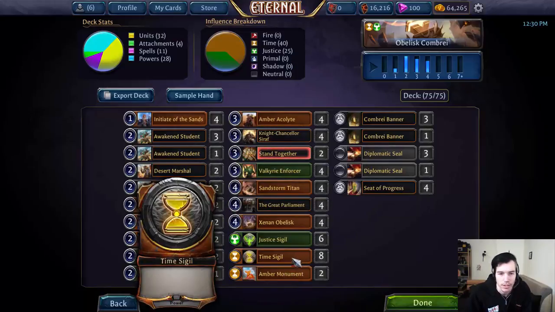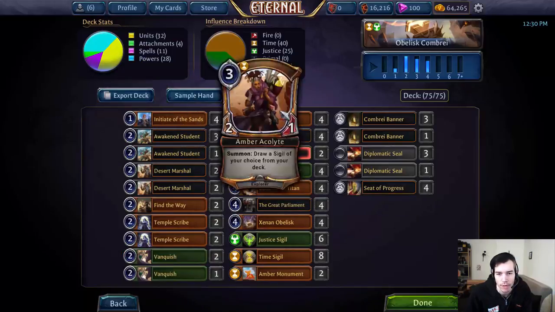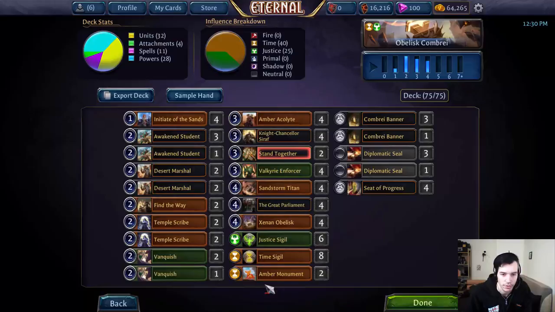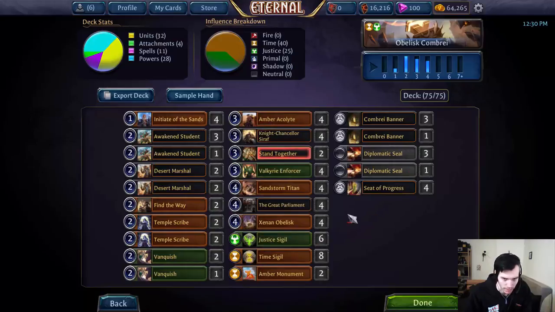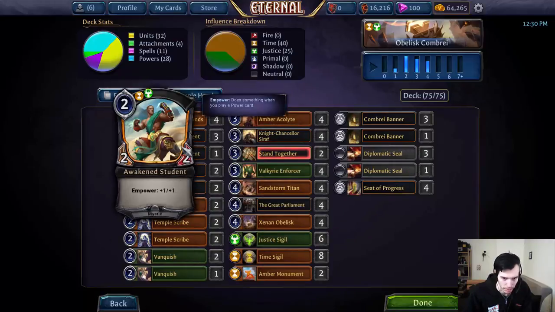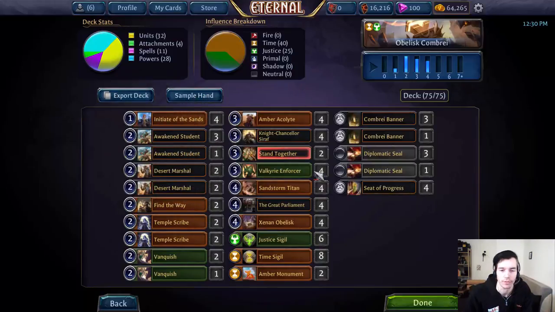Heavier leaning towards time, simply because we have Initiate, we have double time for Temple Scribe, and Acolyte to fix our justice. And Diplomatic Seal to have as many turn 1 time, while also being capable of having enough early justice for our 2-drops and double justice for our Enforcer. And the 8 duels as usual.